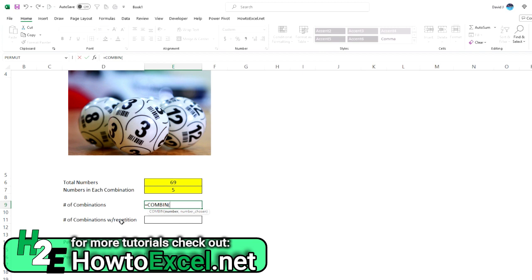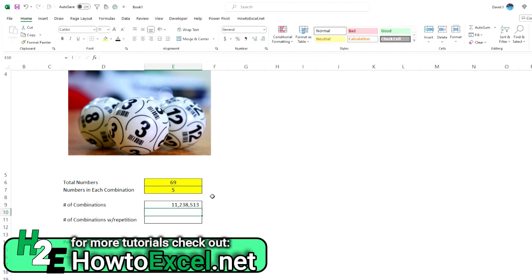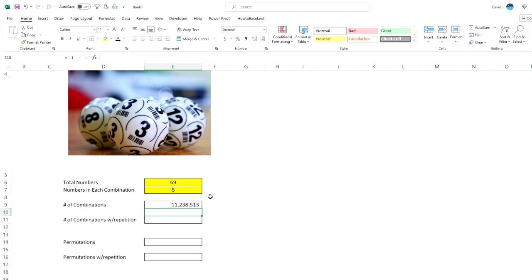And by doing so, your population size here decreases each time, so it becomes a smaller pool to choose from. So that's good for your odds, right? That means there's fewer combinations. So in this case, for the first argument, for the number, this is the population size, and then the number chosen, this is the number of balls or the number of items that are chosen, which is going to be 5. So that tells us there's 11.2 million possible combinations.